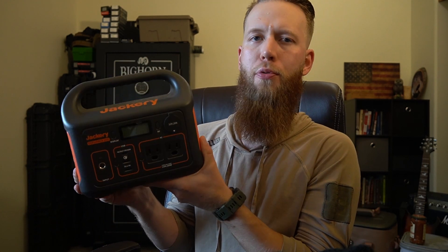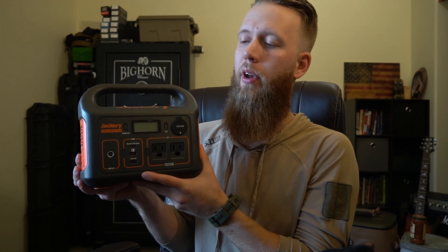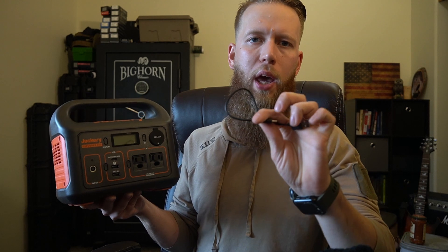If you're able to afford and store a generator, that would be a great option — lithium-ion or gas. But if you're in an apartment, a small home, or just can't afford that, another great option is something like this Jackery Explorer 300. It's great for charging cell phones, stereos for playing music — I even used it to power my small smoothie maker. You've got 110V, 12V, and USB outputs, so it covers a lot of what a regular generator would, just maybe for a shorter amount of time. You can get these battery packs in much larger sizes to handle refrigerators and more.